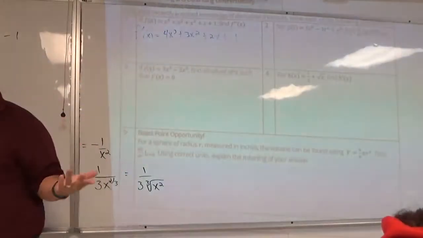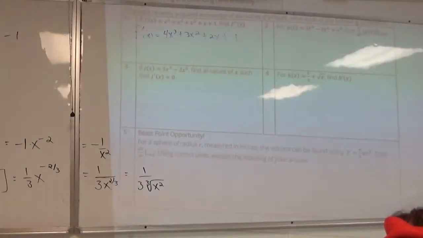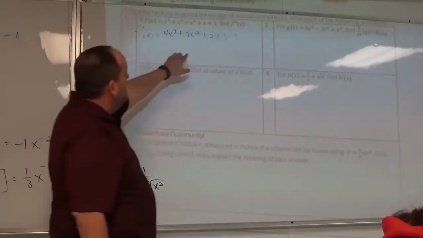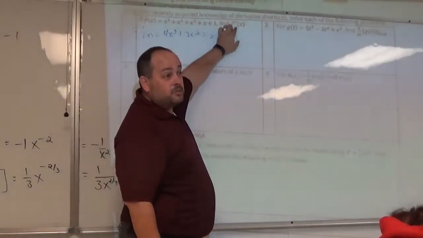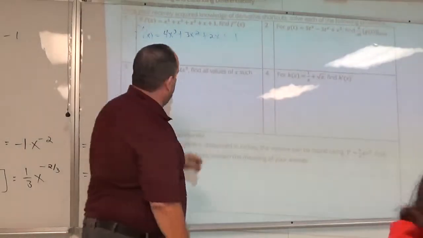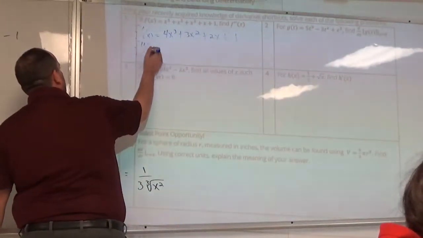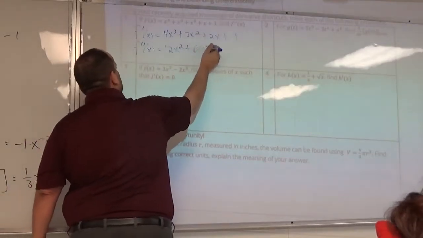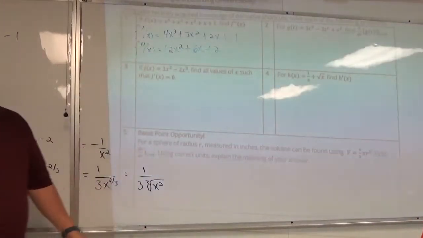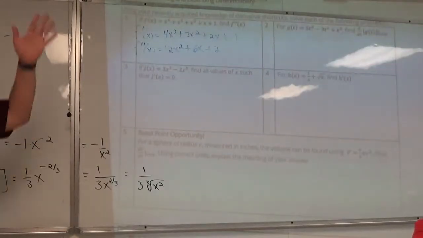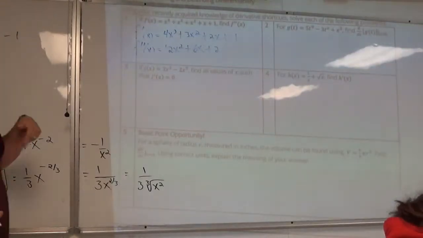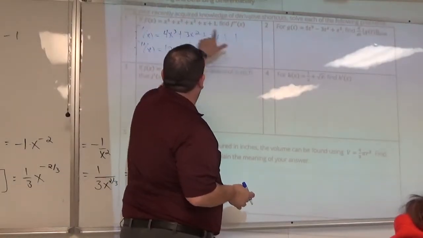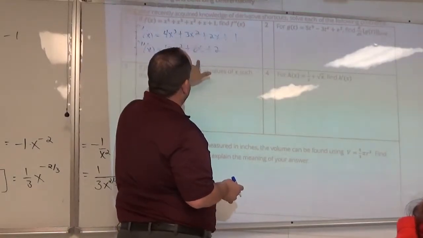Now, I also don't love this because I'm asking for f double prime, or some people are still calling it f prime prime. That was yesterday's joke. F double prime in the ideal world is 12x squared plus 6x plus 2. How many of you guys have that? 4x cubed, 3x squared, 2x plus 1, 12x squared, 2 times 3 is 6.